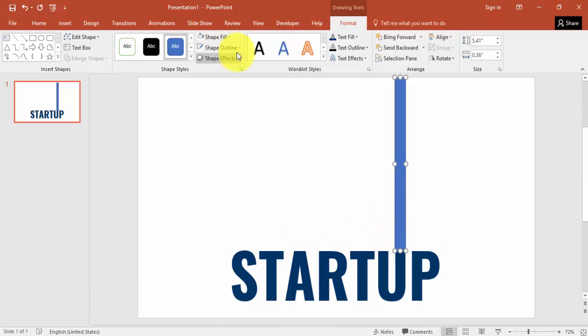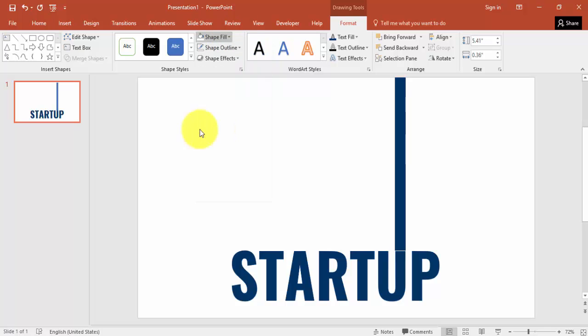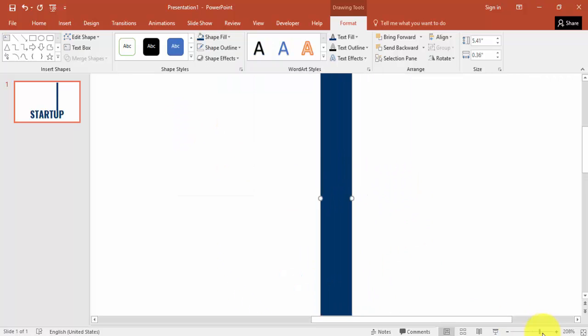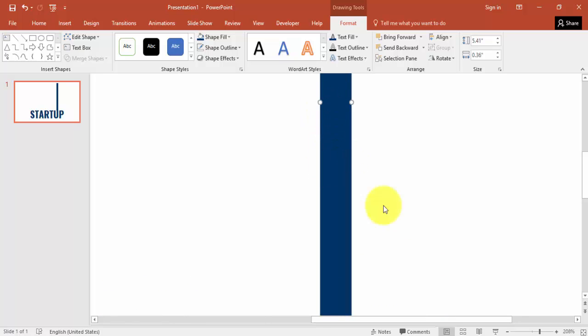First of all make it no outline, and the fill is already the dark blue one we just used. Zoom it, bring it down and align it properly, a little bit.